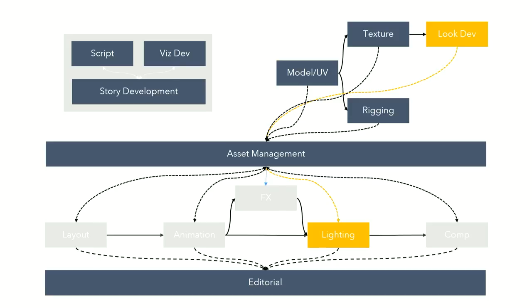So if you want to figure out where things go, you work within look development. You're generating the sort of data files that you can share. It doesn't have to be through an asset management system, but those are always better. You bring those into the lighting pipeline where you're bringing out all the geometry caches from everybody else. You do your magic here and you fire it off to the farm.